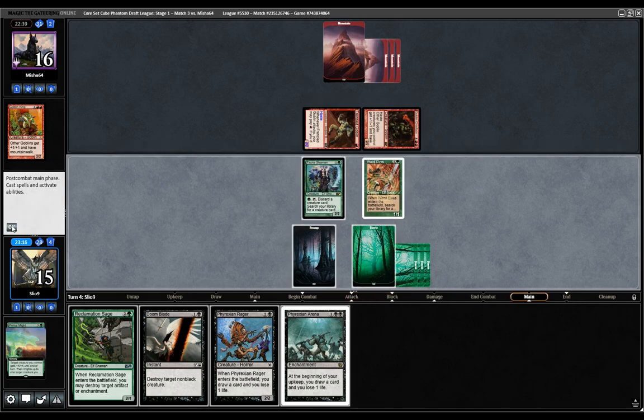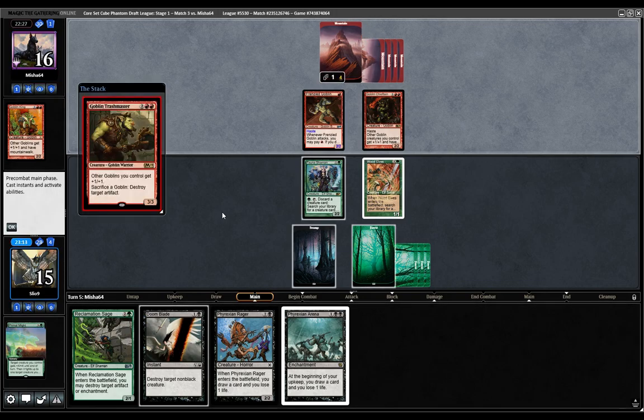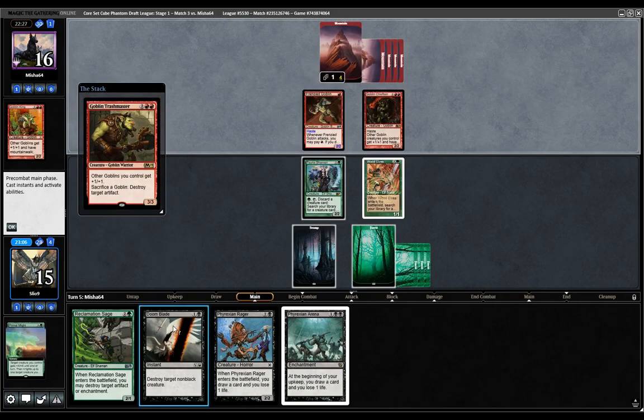Two cards in hand for our opponent. Yeah, and I'm just saying, getting rid of all of their lords is choice. Here comes Chain Whirler. The trash man. Whoa! Wow! The trash master.